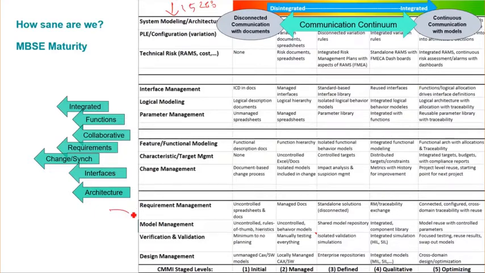So here in the requirement management, for example, you could be managing requirements in uncontrolled spreadsheets sitting on George's desk. You could be managing requirements in a document that might be in some kind of SharePoint repository. You could be managing requirements in one of the various thousands of standalone requirement solutions that are out there. But as you move from left to right here, as we move through this process of disconnected to connectedness, you want these requirements to show up places. For example, you'd like this requirement to show up inside a MATLAB model or inside a CAD model, for example.